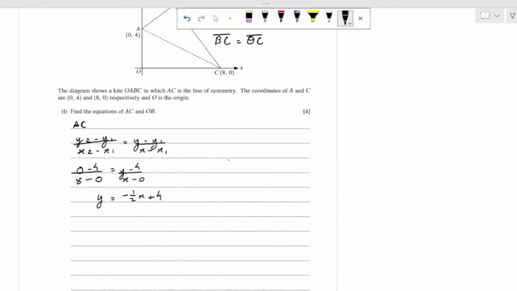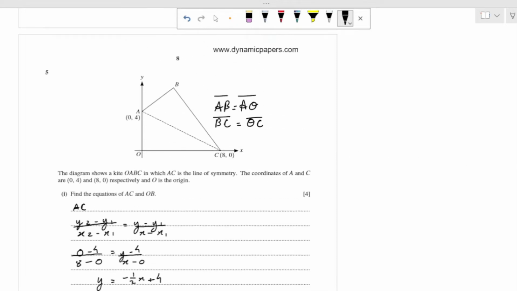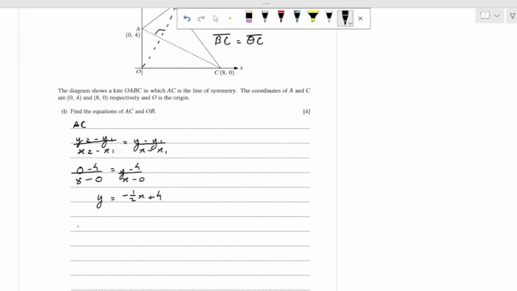And now we're going to find the equation for OB. The first thing we need to know is that it is always good practice to sketch the line whenever you're trying to find it. OB and the line AC are at perpendicular angles because these are the diagonals. It is a property of a kite that its diagonals always intersect at right angles. So we could apply the property of perpendicular lines, where m1 times m2, two gradients that are perpendicular, always have a product of -1. So we take the gradient of AC, -1/2, and find the perpendicular gradient, which will be the gradient of line OB. We solve for m2 and we get 2.